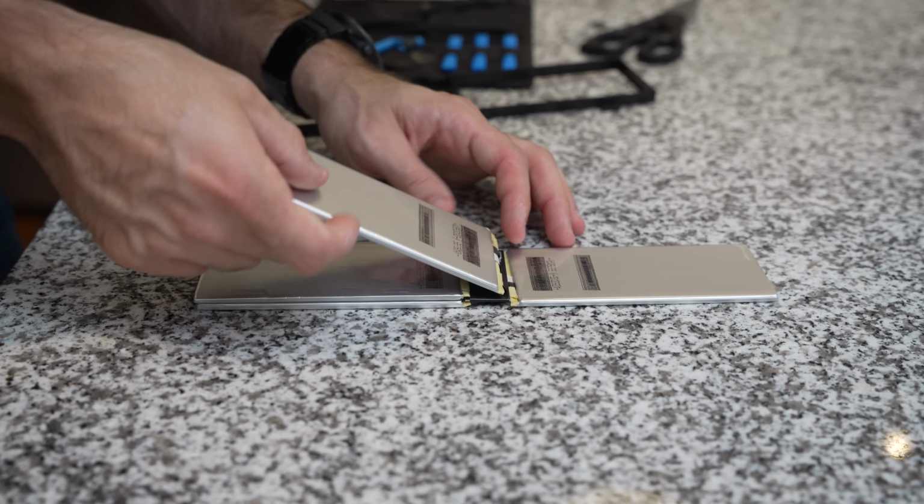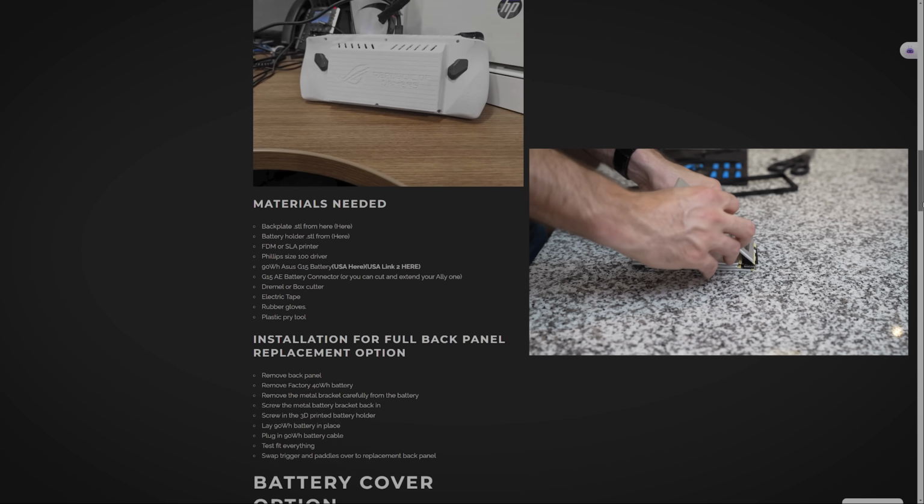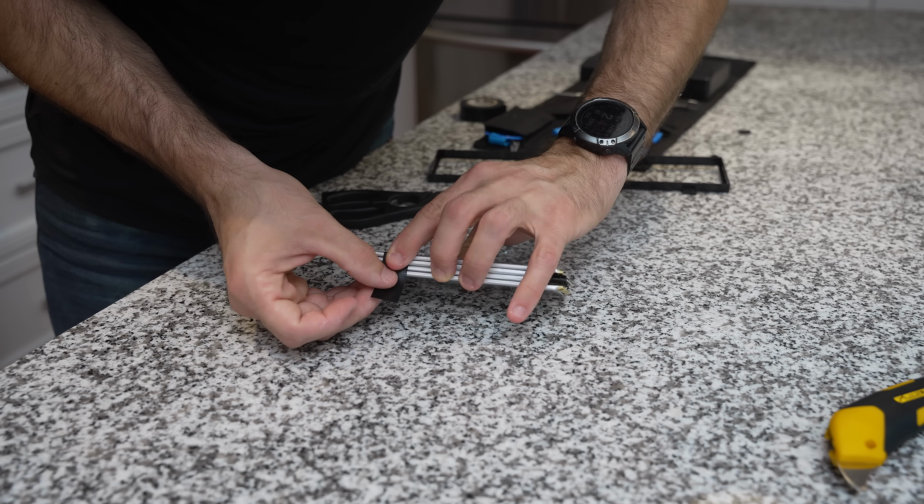Big thanks to allymods.com, by the way. I read their article about this mod and it kicked off the inspiration for this whole project. Now, obviously the battery pack is pretty exposed like this, but don't worry because we're going to reinforce it later in the video.